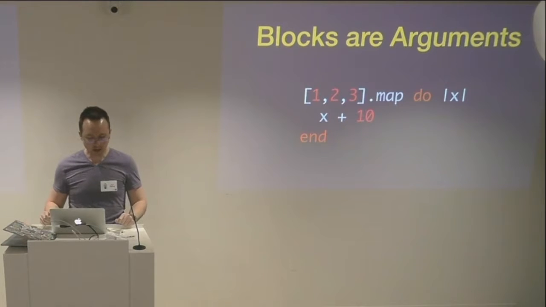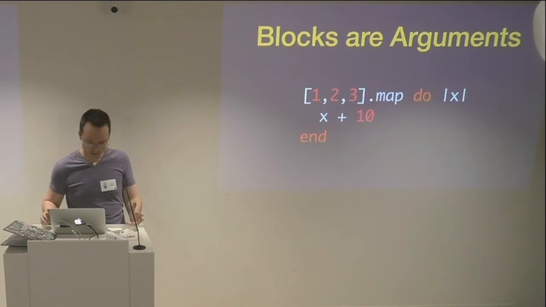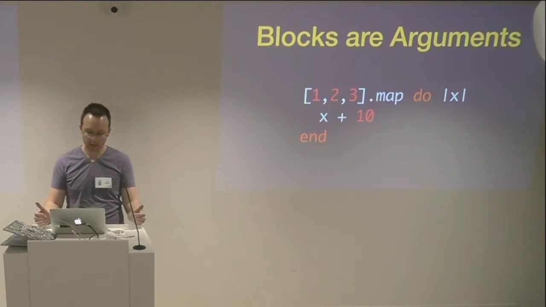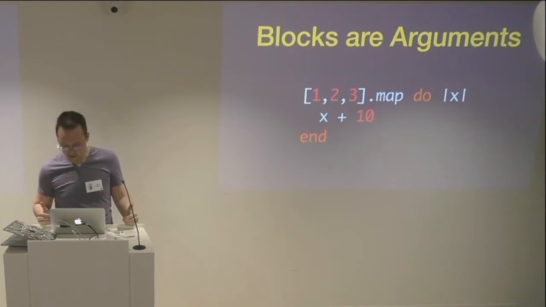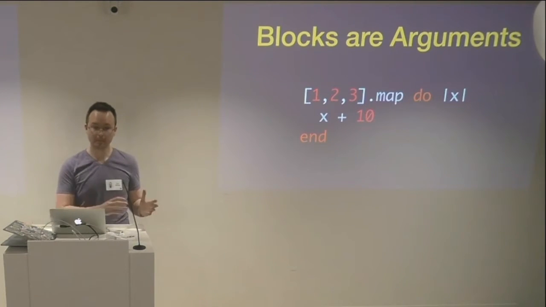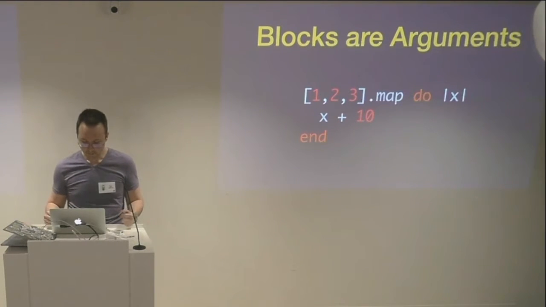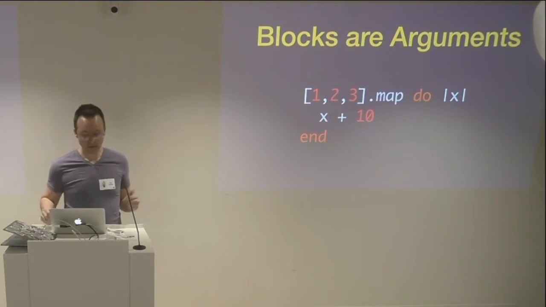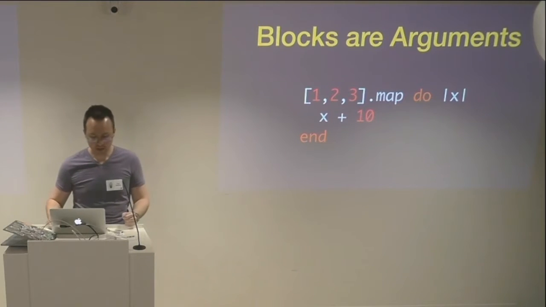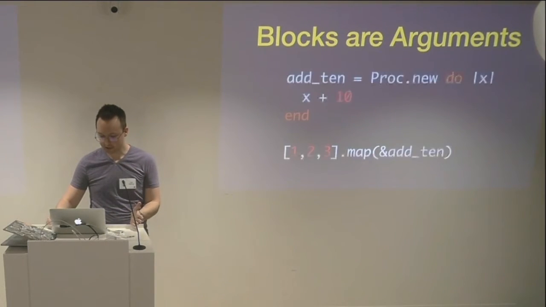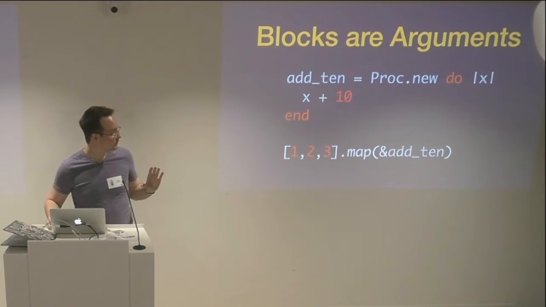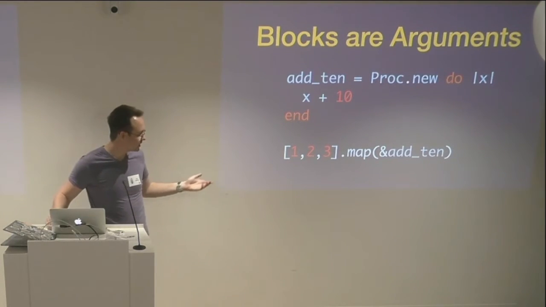Lastly, blocks are always arguments passed into method calls. Looking at this example, we have an array of numbers, 1, 2, 3, and we're calling the map method on that array. The block there is an argument that's being passed into the map method call. That is, to state another way, map uses the block that is given to it. To make this more clear, we could write the code slightly differently. Here, we're grabbing the block at the top and storing it in a variable, and then we're passing that variable in as an argument to map at the bottom.